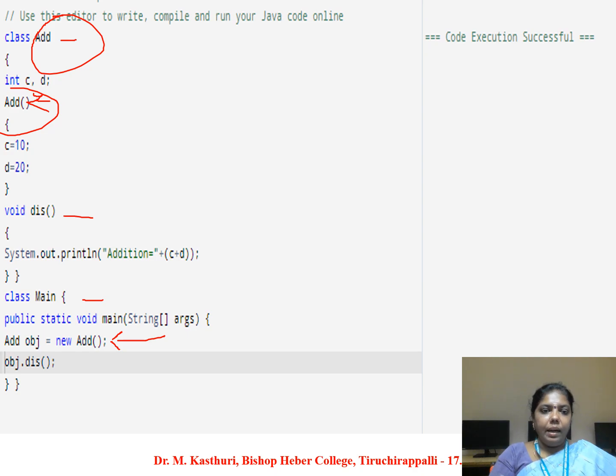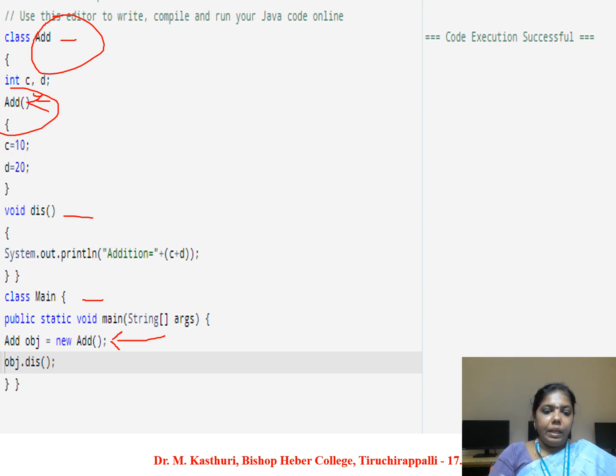Within this constructor, we initialize two different variables: C is equal to 10 and D is equal to 20. When you create a constructor, you need not call this particular constructor explicitly with the help of the object. When you create an object, the constructor is called immediately, and the variables available in it are initialized automatically.